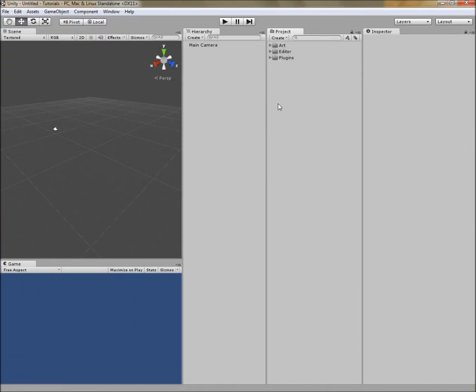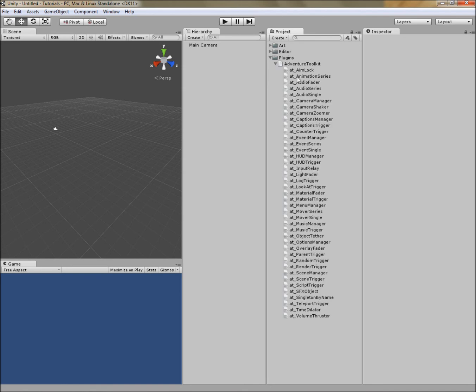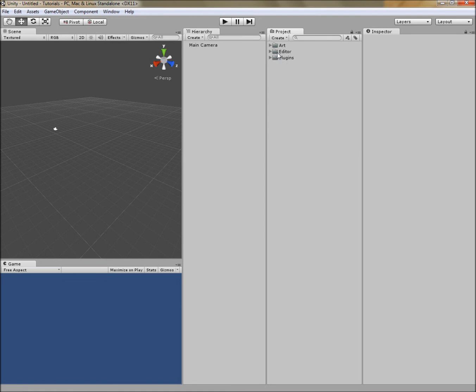Okay, so we've taken the time to install those files in those subfolders and we're back in Unity. Let's check and make sure that everything's installed properly. First, in the Plugins folder, we should see AdventureToolkit.dll. Yes, this again is the main file that holds all the tools, and if we expand it, hey look, tools. More on that later.